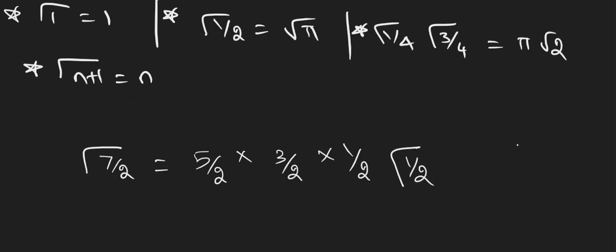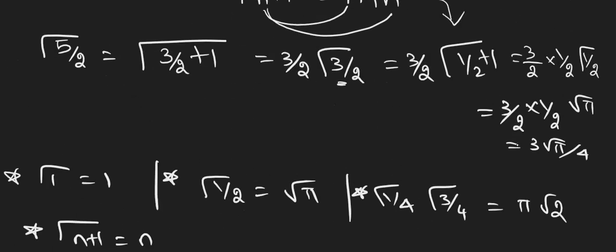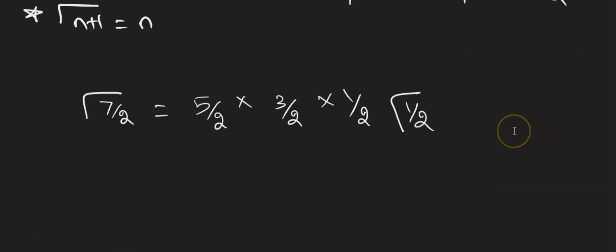Once you reach 1 by 2, you write gamma of 1 by 2. Actually, this is what we did. If you see here, gamma of 5 by 2, 5 by 2 minus 1, 3 by 2. 3 by 2 minus 1, 1 by 2. Once you reach 1 by 2, write gamma of 1 by 2 over. So, within the bracket, you write using gamma of n plus 1 is equal to n into gamma of n.